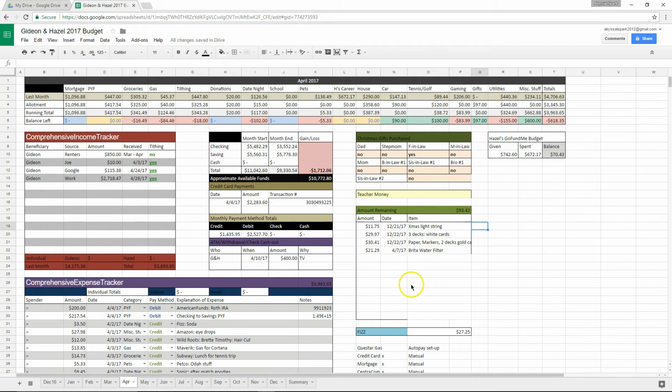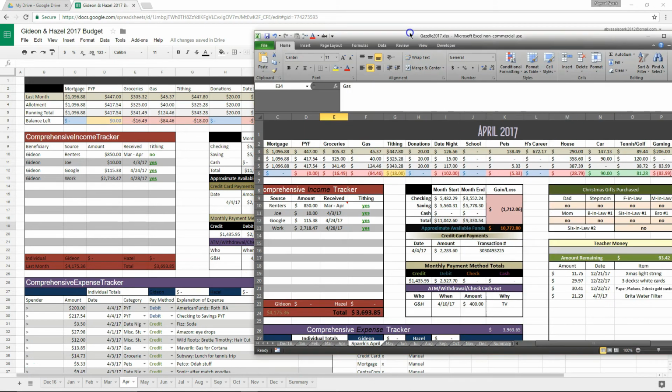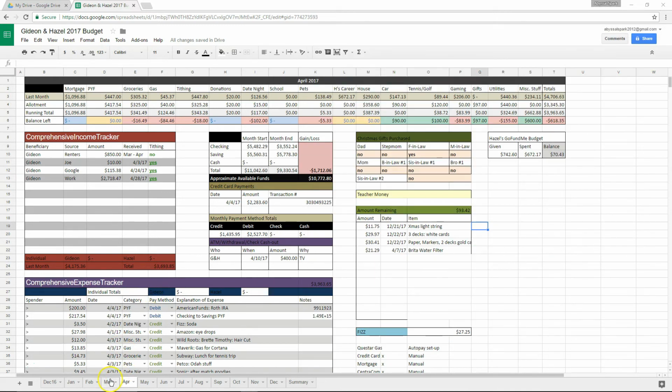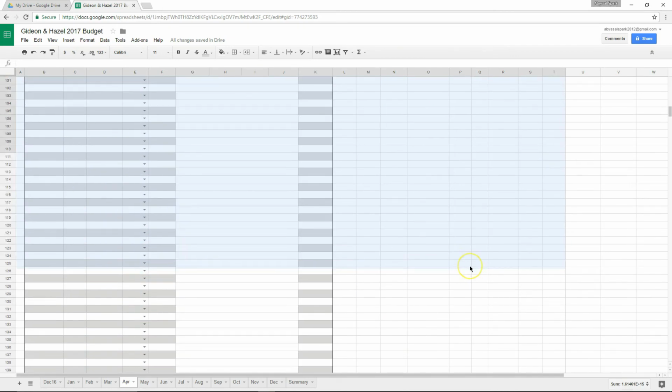Alright, so at this point, you know how to bring your month up to date. You know how to copy and paste your month from your original Excel onto your sheets. Do that for all of your past months, and then when you come to your future months, or your present months if you will, all you have to do is the same thing that you have been doing from the beginning.